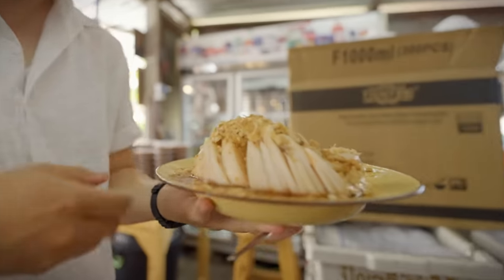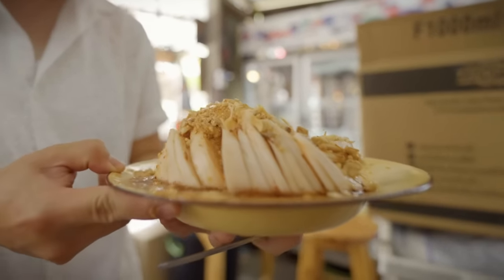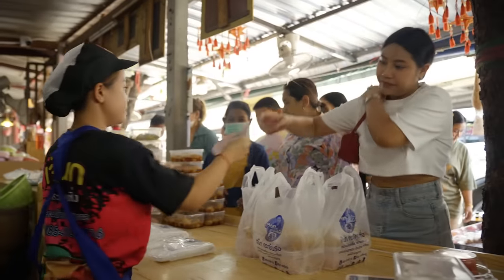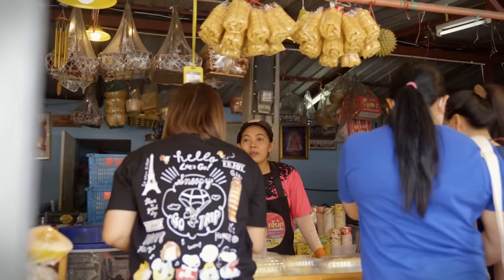This is definitely a summer dish. Imagine this at a picnic, carved out so that you can take a piece on your own, eat it over conversation. All these people queuing up, all these people here first thing in the morning — this is one of the most popular fruit stalls here outside of Bangkok.